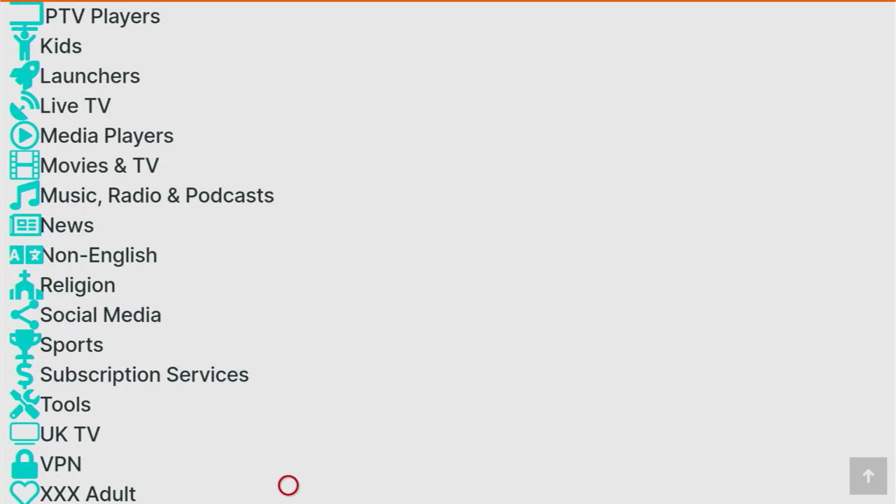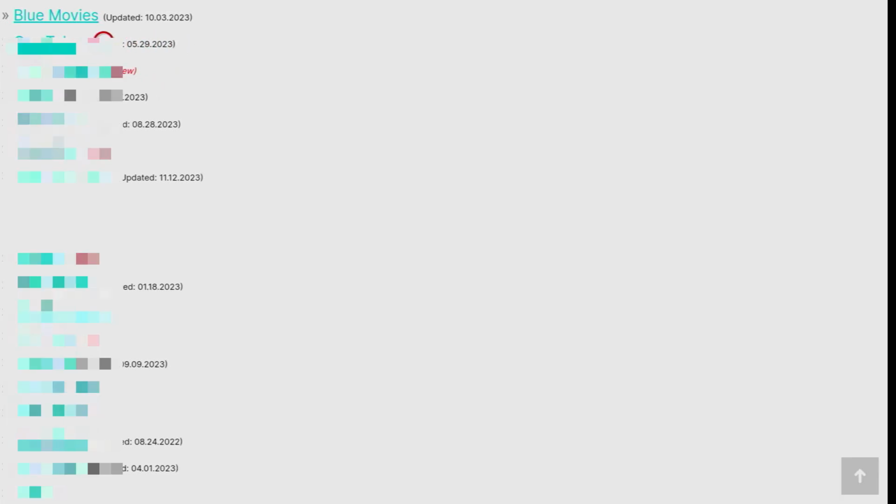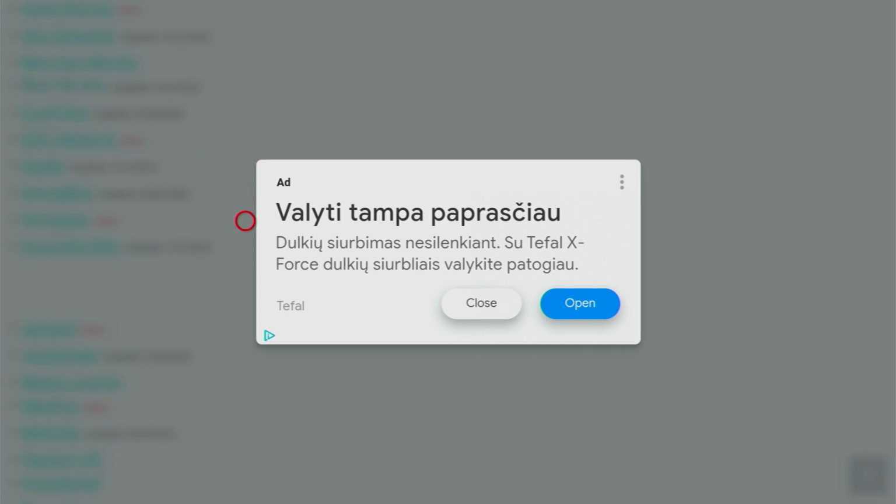Then a website is going to open, and you have to scroll down a bit until you see a list of categories. And here's the one which we need to click on with the heart icon. Click on it, and then a list of applications is going to open. I will not pronounce the name of the app because YouTube may not like it, but you can see it on the screen. So just click on that app name which you can see. Then if any ad opens up for you, make sure to click on Close, because if you click on Open, it's going to mess everything up for you.